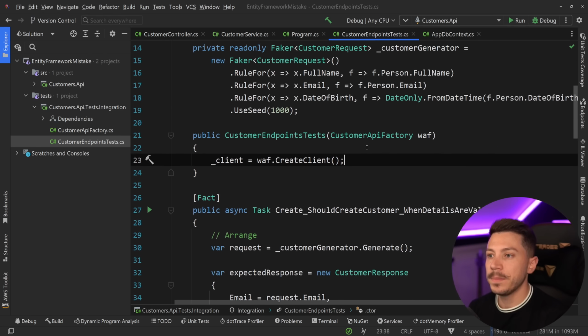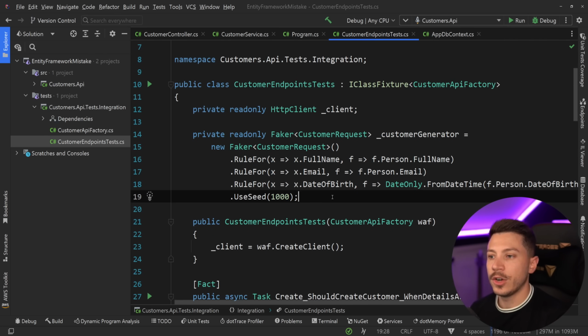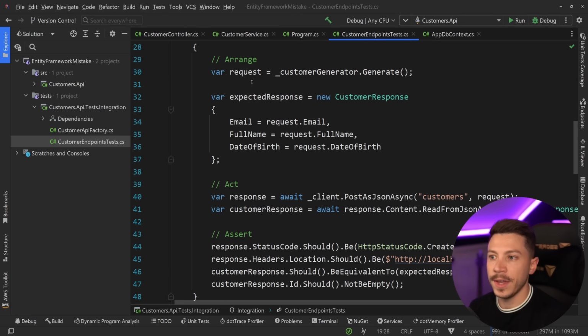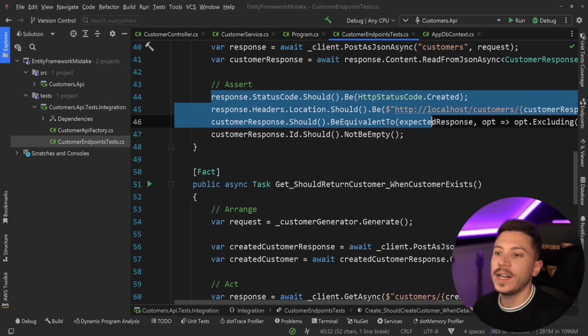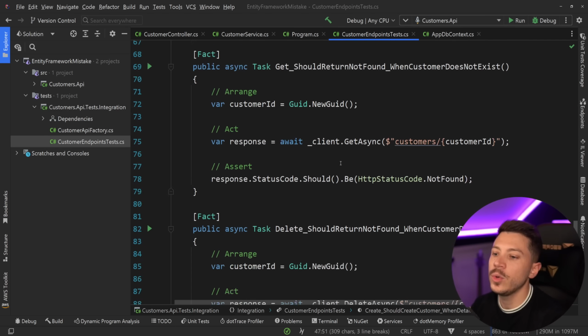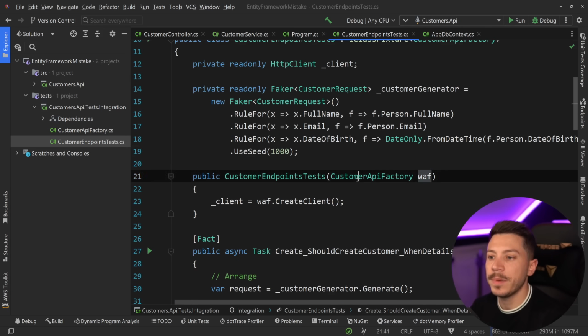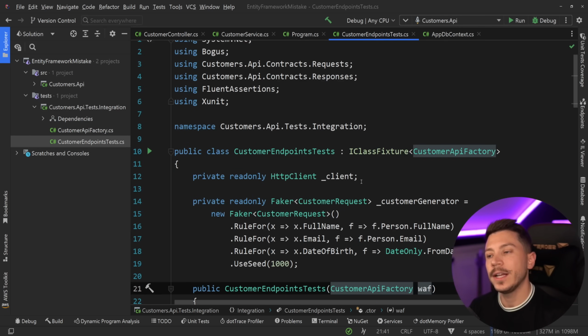The test itself is very simple. For example, I'm using Bogus here to generate realistic looking fake data, so fake customers. And then I'm using that client to create my post request. So I'm creating a customer, getting a response, validating the response, and so on. And I have a few example tests over here. Nothing really special, nothing out of the ordinary. And if you've taken my Dometrain course on integration testing, link in the description, then you know all about that. In fact, in the course, I go in much more detail about this very subject.